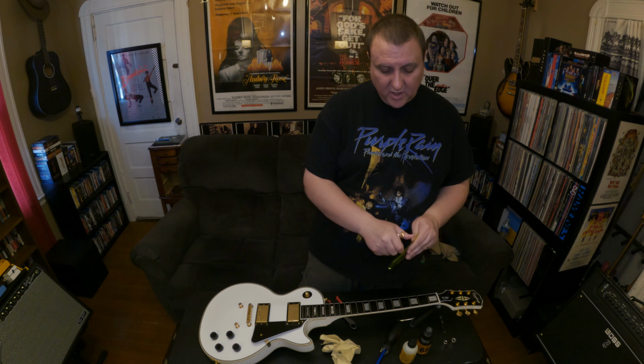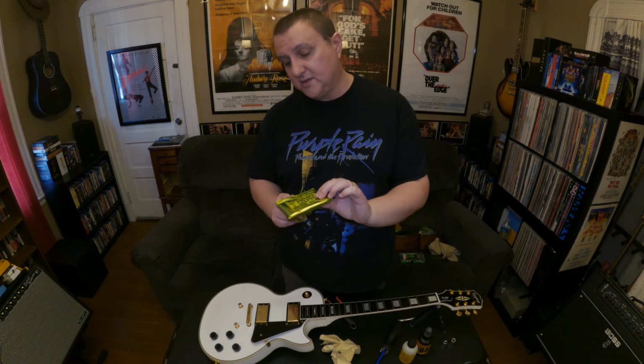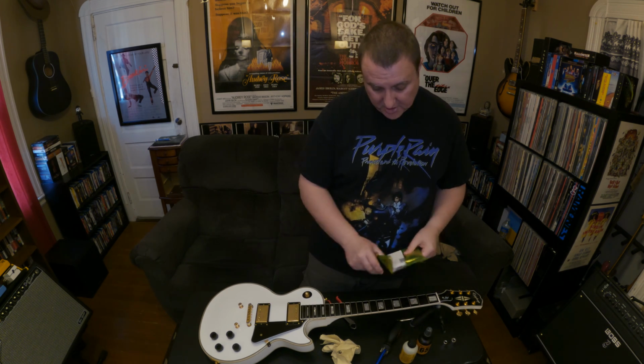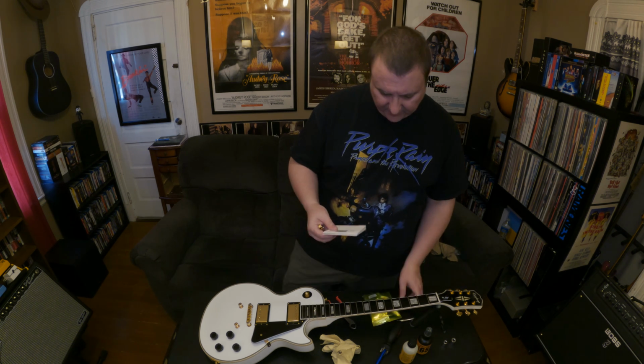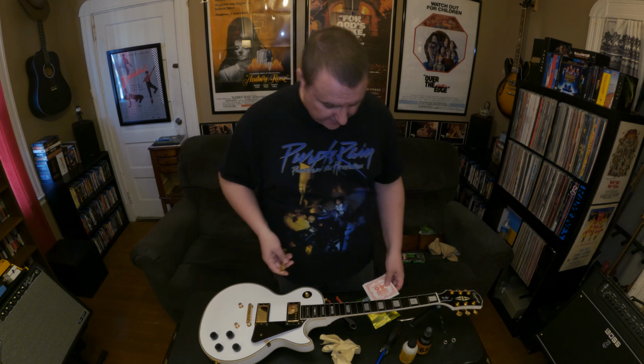But in general, this is my preferred pack of strings. I use 10 through 46, the green pack of Ernie Ball. That's my preferred gauge. I used to use 9s all the time, but I've actually found that I like the feel of 10s. They're a little stiffer, there's a little bit more meat to them, and you get a bit more of a bang to your sound, you know.